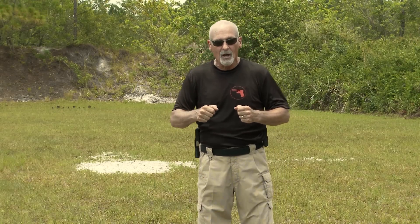What I'm trying to do is get my students to eliminate unnecessary motion. Whether it's drawing from the holster, performing a speed load, or deploying the pistol from a ready position, you don't want to have some kind of herky-jerky spastic muscle manipulation. What you want to do is the minimal amount of motion needed to accomplish the goal.